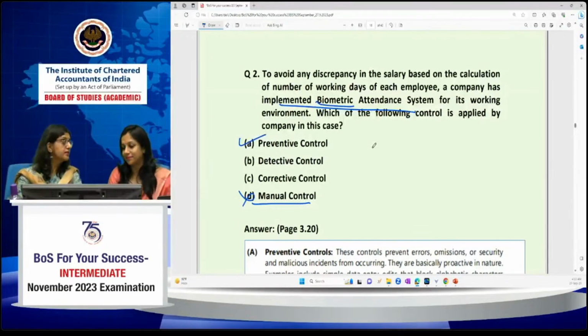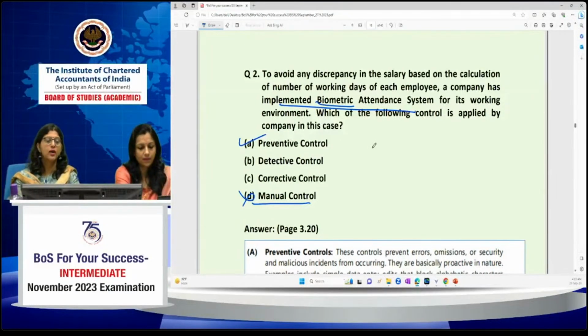Like in the health industry, if we start taking supplements, that's a preventive thing. I'm already taking supplements. But when we go for some blood tests and there is a certain deficiency, that becomes the detective control. And then how do we correct it? After the detection of the problem, I have started taking the supplement. So the same thing which I was taking beforehand without detection, now I am taking after the detection. So taking the supplements would now become the corrective control.